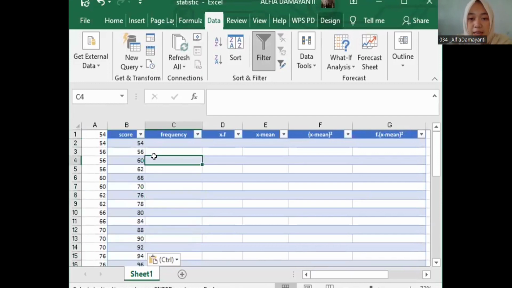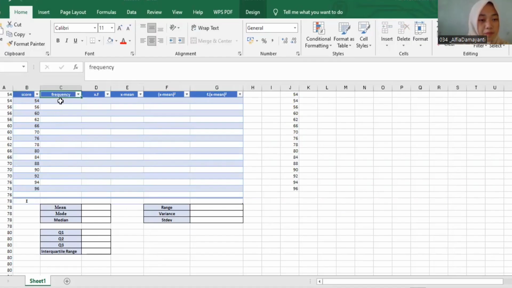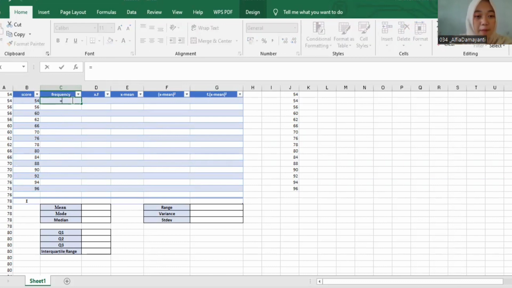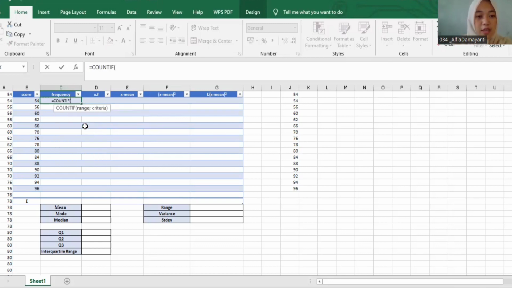Control V. All right, we have the data here. Now to find the frequency, we can write equal in the empty column and then write COUNTIF and open the parentheses.